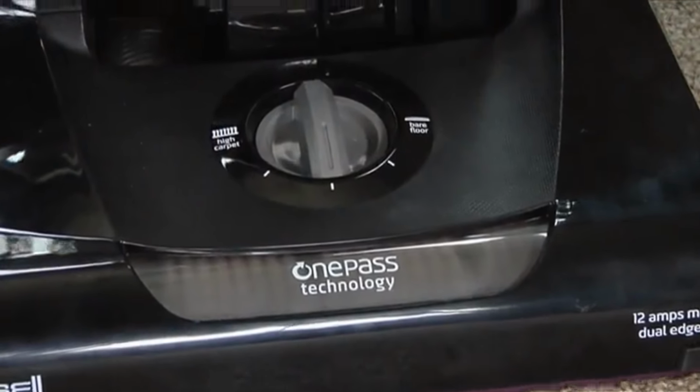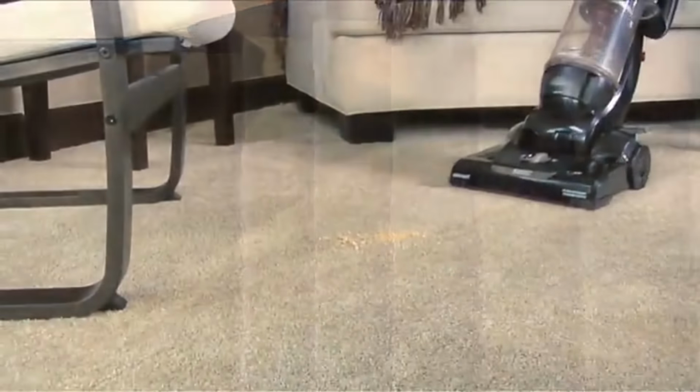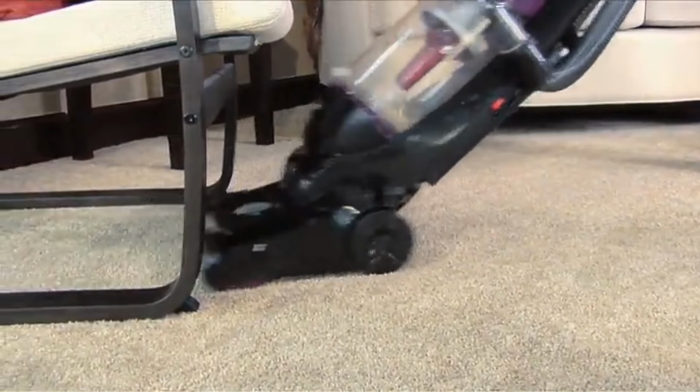And the CleanView Dirt Bin shows you the proof. The CleanView is lightweight and easy to carry. So maneuverable, you can get to all those hard-to-reach messes. And the CleanView vacuum has other convenient features that make it even more effective, like built-in premium hose attachments for quick and handy cleaning anywhere.